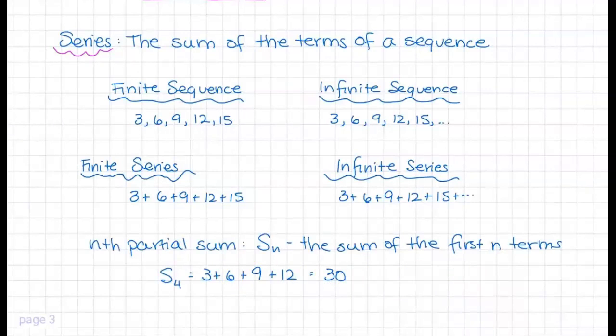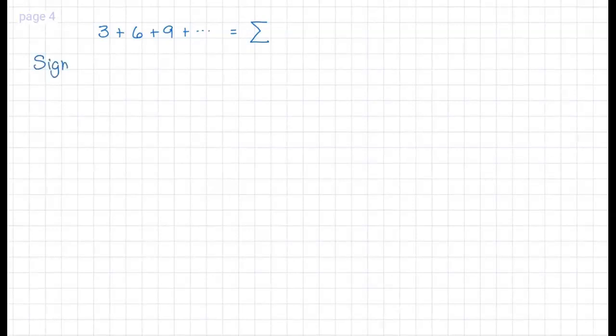Now let's take a look at another way to write sums, to write series. So let's just keep picking on this guy right here. 3 plus 6 plus 9 plus ... So continue that pattern. So another way to write that is using this symbol right here. It's a Greek letter sigma. It's called sigma notation or summation notation. So it's a Greek letter sigma. This is how you spell it.